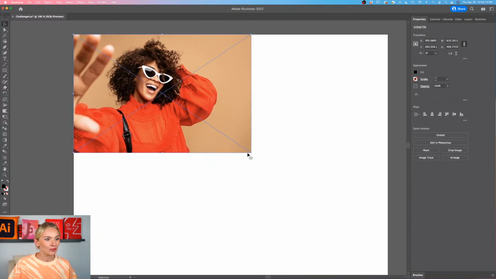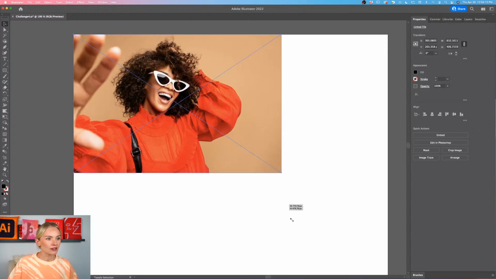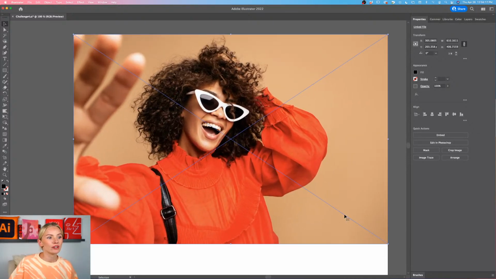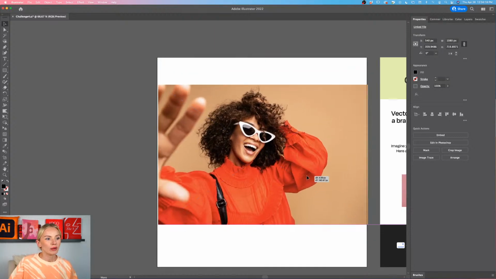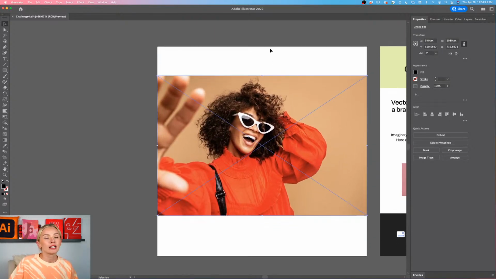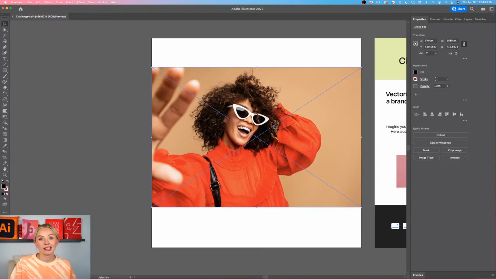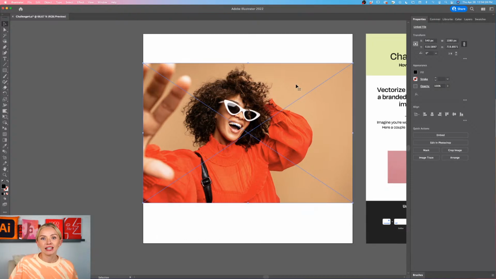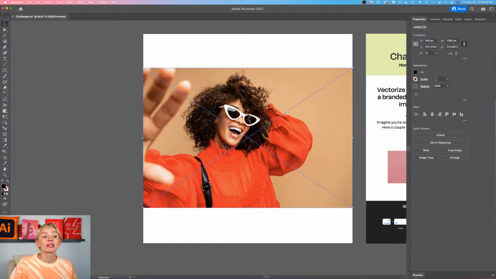Okay, so again, holding Shift, resizing the image, we're going to fit it into our artboard, maybe even make it a little bit larger. But first, let's create outlines. Let's vectorize this image. And for that, we're going to have the image selected. The photo, it can be an illustration, it can be anything you want that is a pixel image.